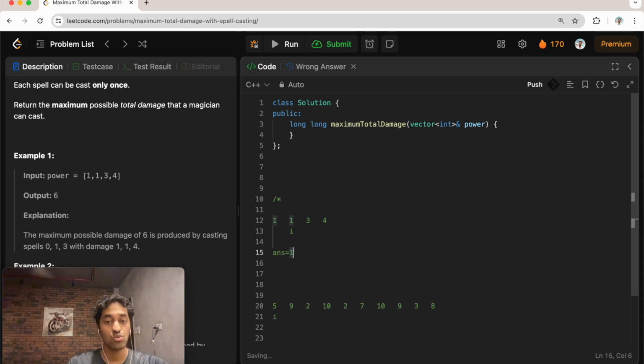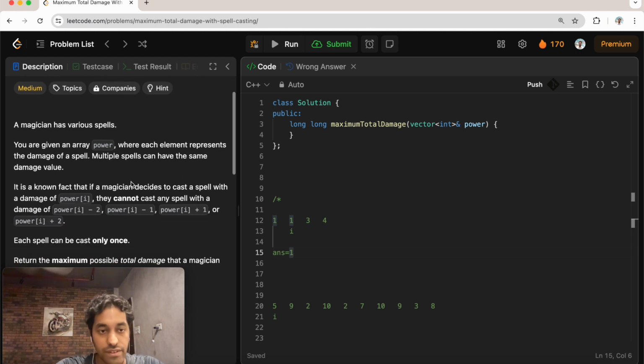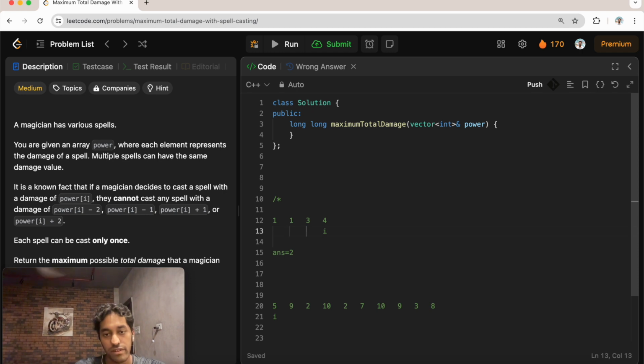Now I can choose 2, I can choose 1 again. There's nowhere it is mentioned that I cannot choose the element again. I can choose 1 again. I have to choose 1 again actually. So 2, I cannot choose 3, I skip it. I can choose 4, so I take it. Now it's one of the possibilities that gives me 6, but not all the possibilities. If I skip 1, I can choose 3, but I cannot choose 4, so eventually 6 will be my answer.